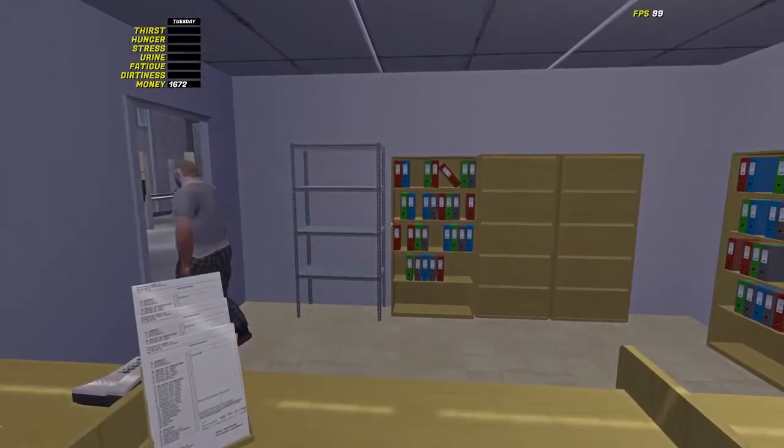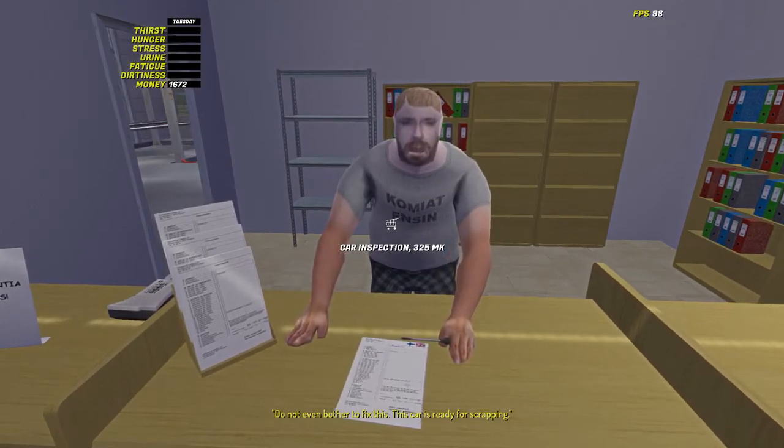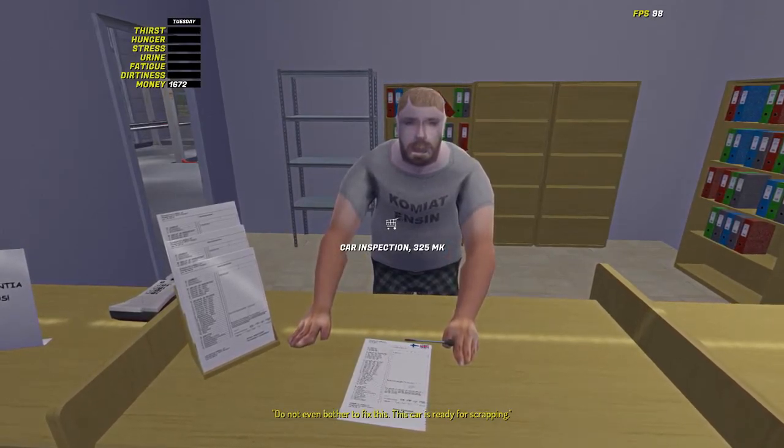Right, now we wait. Tähän auto on valmis paalattavaksi. Ei tällaista kannata edes korjata.